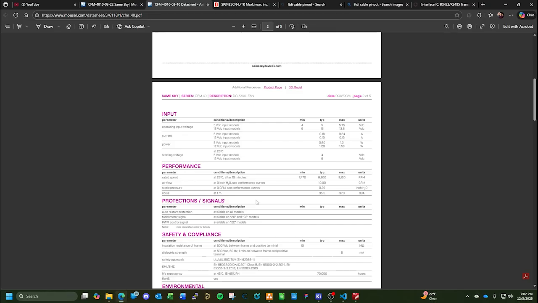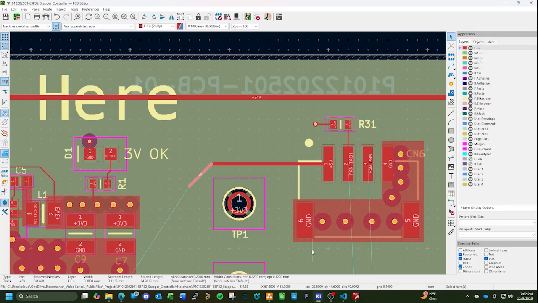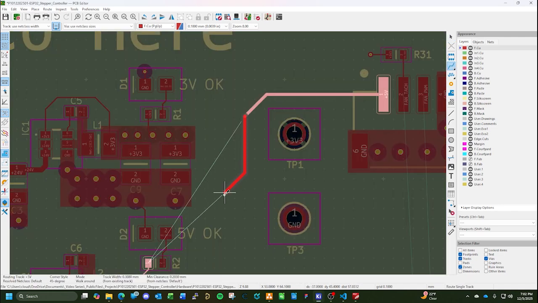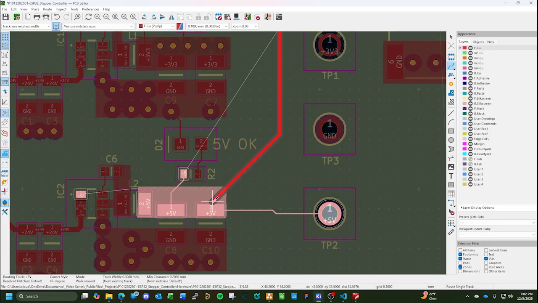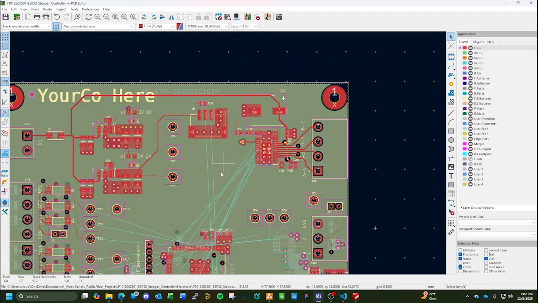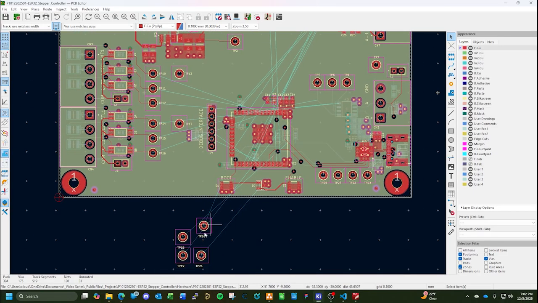So we're barely scratching the surface. We're barely drawing any power. We're not even at a quarter watt. So this trace size should be more than capable of handling that. All right, so there's that. 5 volt to the fan. All right, we are making progress. We are getting things plugged and chugged. Now it's just a matter of untangling this mess and figuring out what direction to take things in.